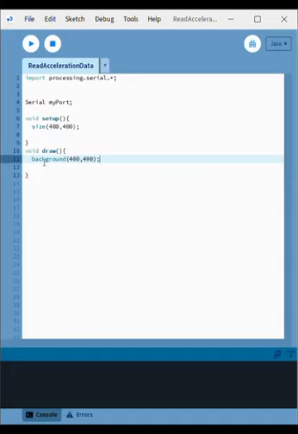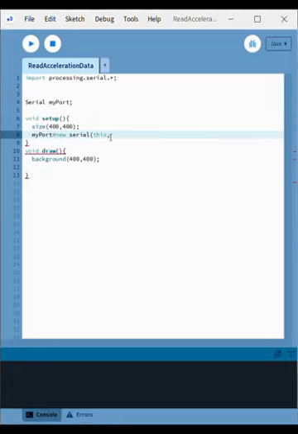To read the data from the serial port, I must create one object of class Serial named myPort. I will create this object in the constructor. This object needs 3 parameters.